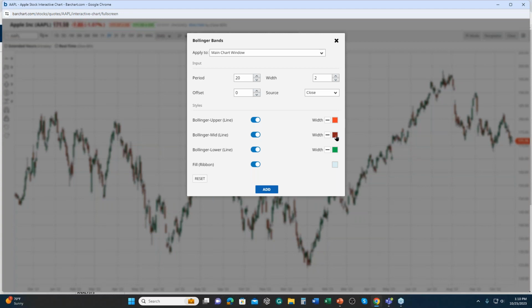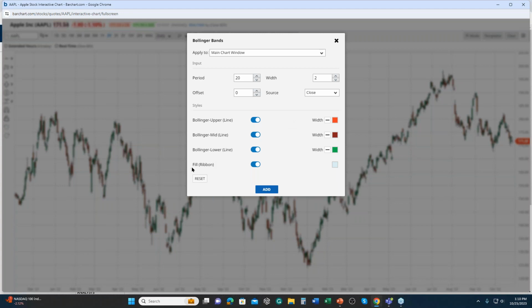Now, in my Bollinger Bands, I've changed some of the defaults, and the defaults that I do change are the colors. My upper outer band is going to be red and my lower outer band is going to be green. The reason why I do that is that typically the upper band is going to be a selling opportunity, therefore the red, and the lower band is probably going to be a buying opportunity, therefore the green. Now, that is not always the condition. It's just the reason why I do that.